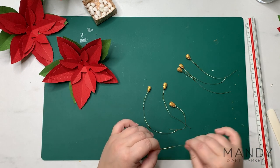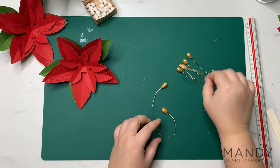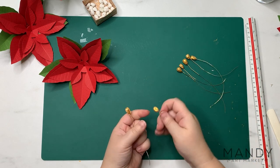Now that we have all the pieces ready to go, we just need to assemble the flower. I'm going to show you how to do it with the beads first, and then I'll show you the version without the beads.